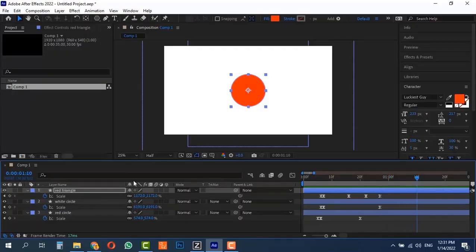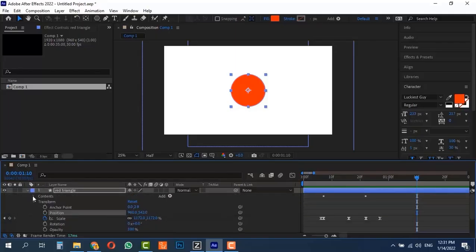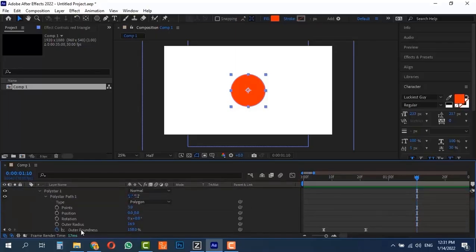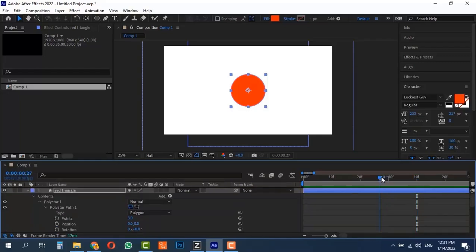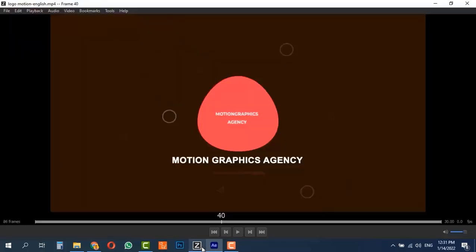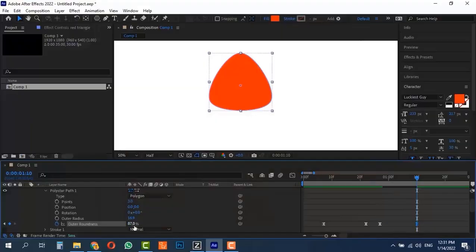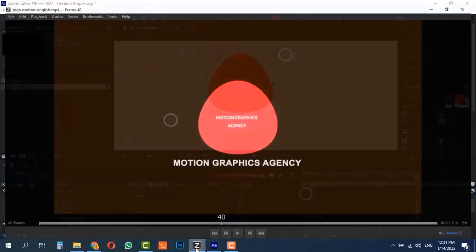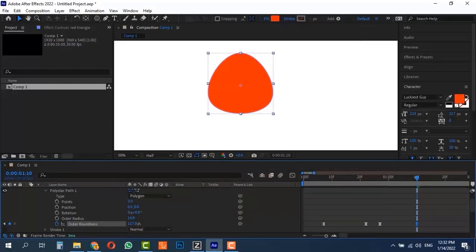In this section, you can see the frames. In this frame, we have to turn this into an egg. I animate the outer roundness from the content section. It was a circle until frame 27, so I create a keyframe at frame 27. Move the CTI and it should turn into an egg at frame 40. Change the numbers and compare with the video to get the desired shape. In the same way, you can reverse engineer and see how the motions were made, and with practice, you too can make it like this and become a master.